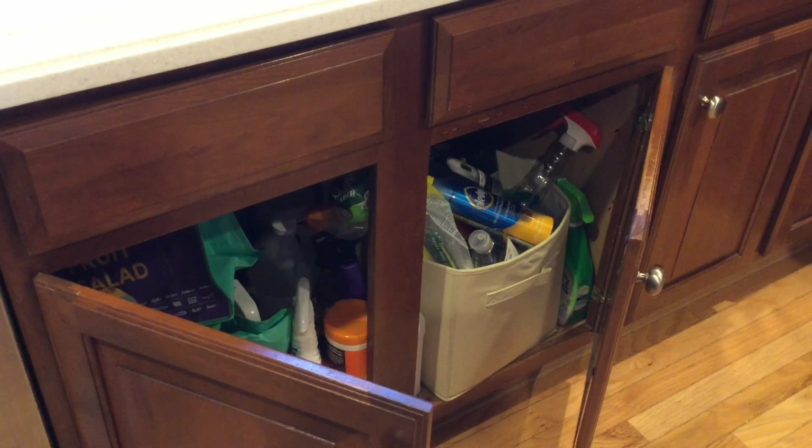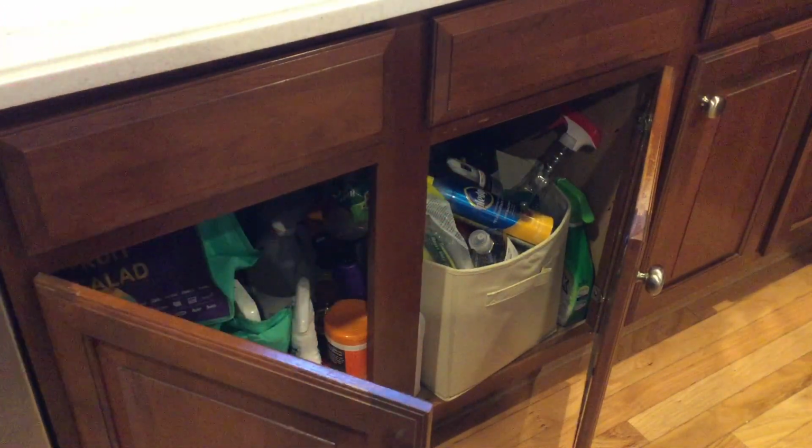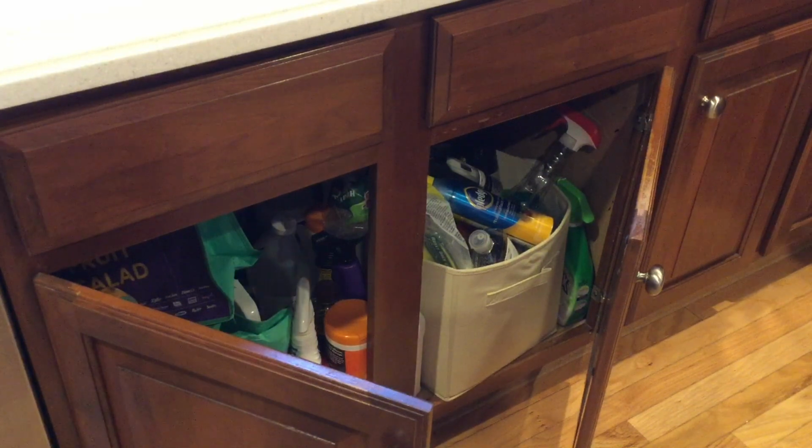First tip, leave your cabinet doors open where there are pipes and plumbing. So right here we have the cabinets underneath the kitchen faucet. You want to make sure the warmer air from your house gets into the space around your pipes. So it's important to do this here. It's important to do this in your bathrooms where you have faucets, and perhaps the laundry room or any other place.